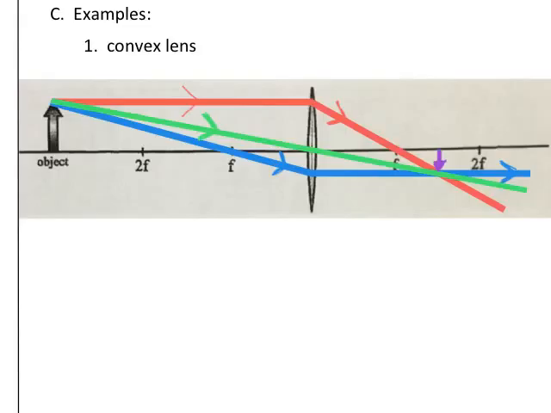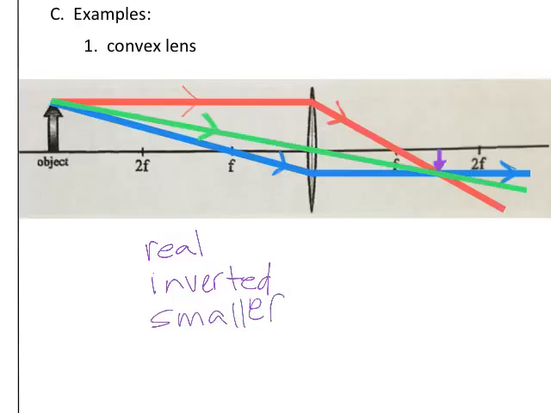So you'll notice that I started on the axis and I drew the arrow down and it pointed to where all three of those rays cross each other. So in this particular example, my object started more than twice the focal length away from the lens. It was a convex lens, so it was a converging one, and my image turned out to be real, inverted, and you should be able to tell from your picture that it is smaller than the actual object that we started with.